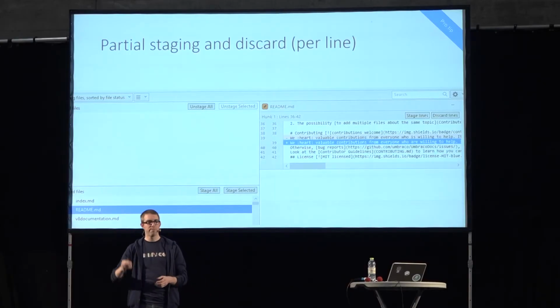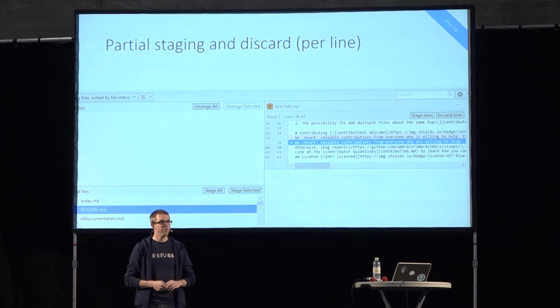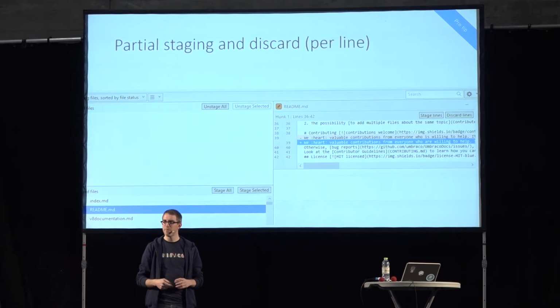We talked about staging. You should know that partial staging is a thing. It exists. So if you install a NuGet package, it messes up your web.config, because all the spaces at the end of each line are different. Then what do you do? Do you commit the complete web.config?